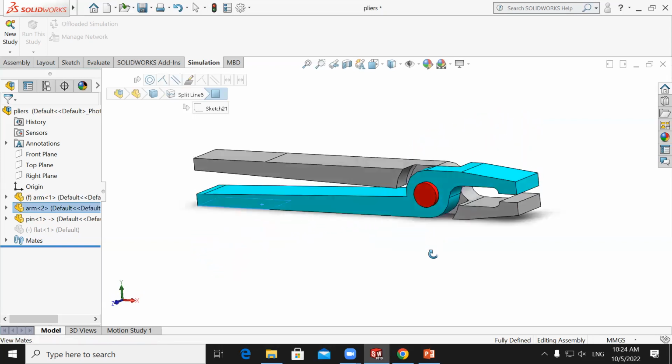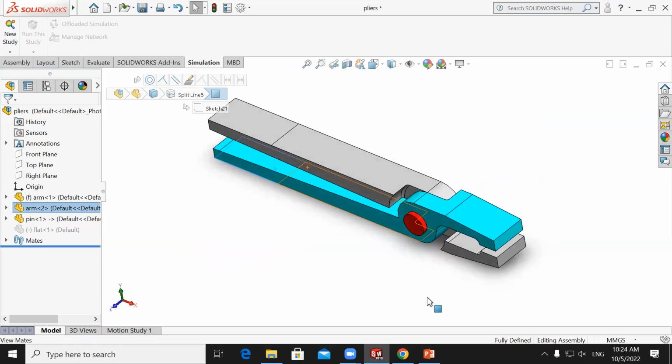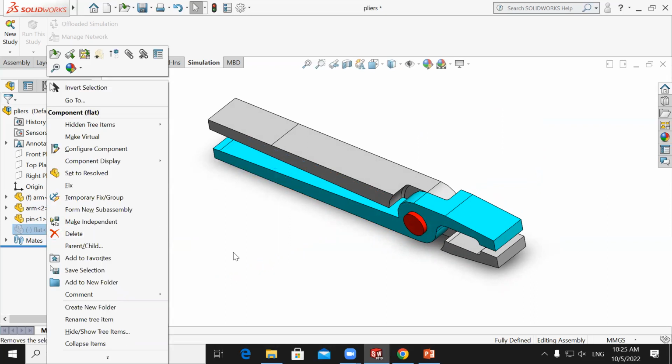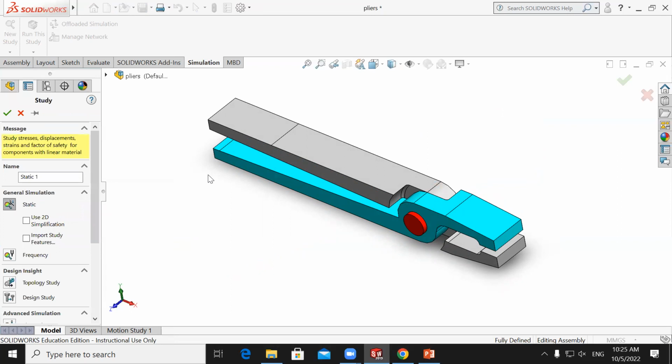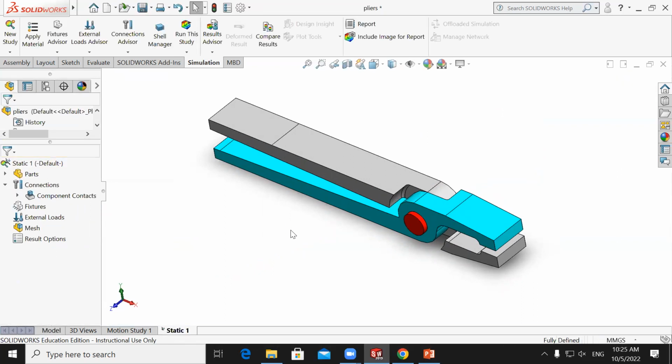For the material we use plain carbon steel. After we suppress the flat, we create a new static study. The name is static 1 and we analyze with static analysis. That will be fine.